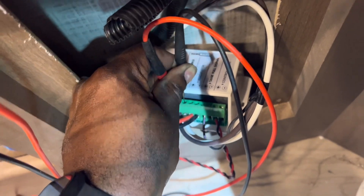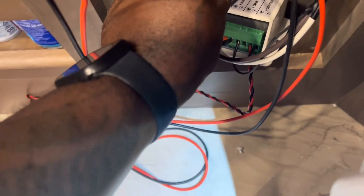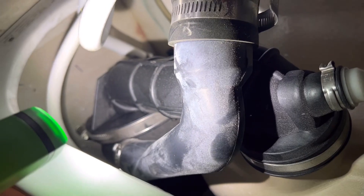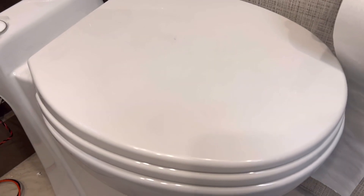I was only getting about two and a half volts. I've seen this with logic control systems before - sometimes I can reset the logic control system and it starts sending proper voltage again. I took the toilet out and the macerator pump is in here. There's no hole in the floor like you'd normally have. What you have is the waste comes through the big pipe, goes through the pump on the bottom, then shoots up through the P-trap and down the plumbing. That's how these systems work - there's a solenoid valve in there too.